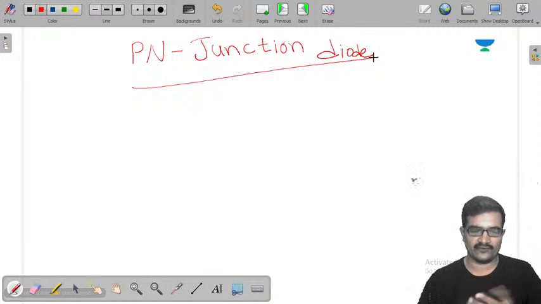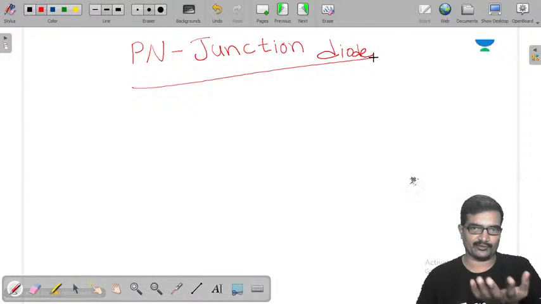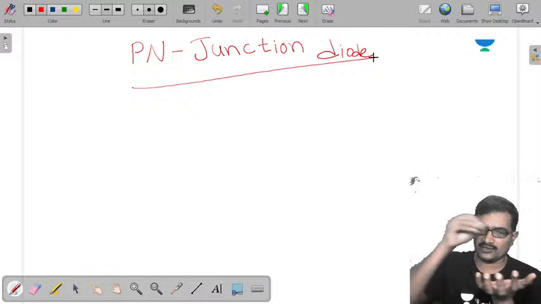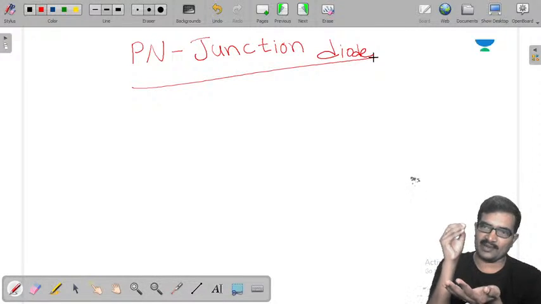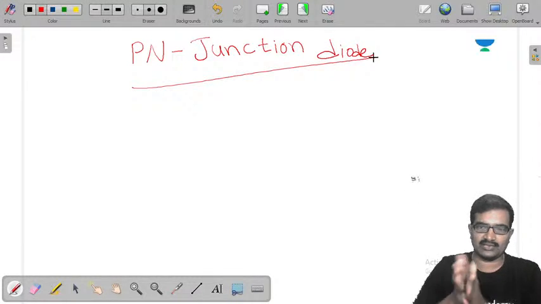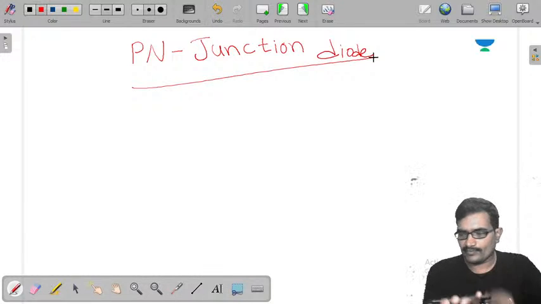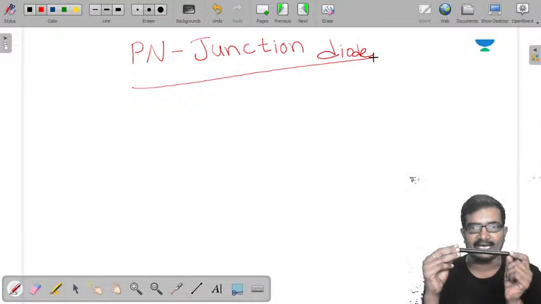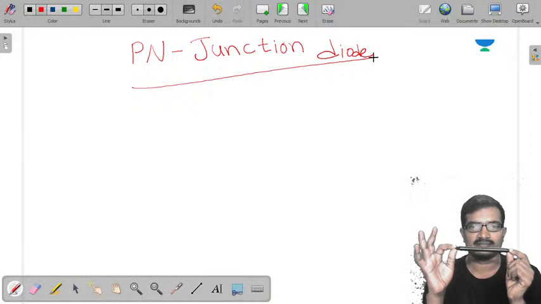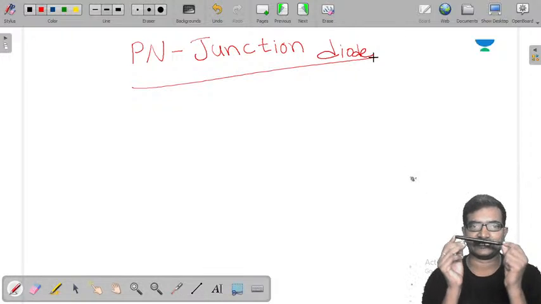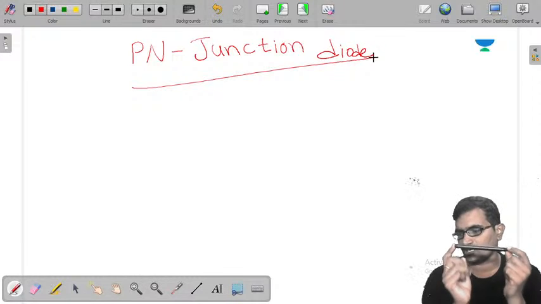For that, first I have one doubt I am asking you. I am taking a part of P-type semiconductor and some amount of N-type semiconductor. I am mixing both, and I am preparing like this finally. Now my question is, does it behave like a PN-Junction diode or not? Please give your answers in YouTube live.